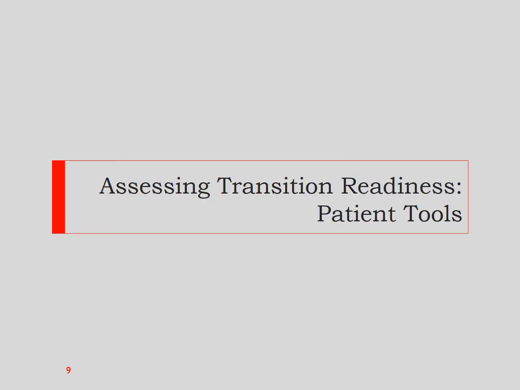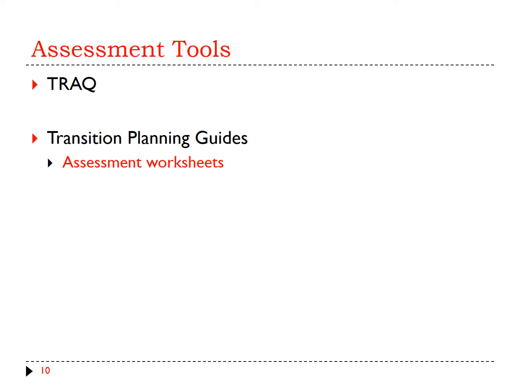A group of experts in healthcare transition developed the track. Dr. John Reiss of the University of Florida developed the 3 planning guides. These tools identify the steps to independence and a successful healthcare transition. The Transition Readiness Assessment Questionnaire, or the TRAC, and the Transition Planning Guide worksheets are the recommended transition readiness assessment tools. They both have separate sections for patients and for parents and caregivers.